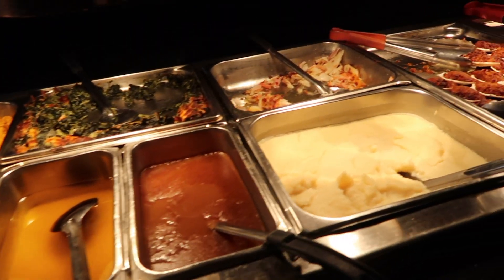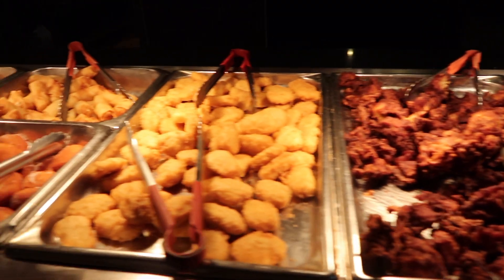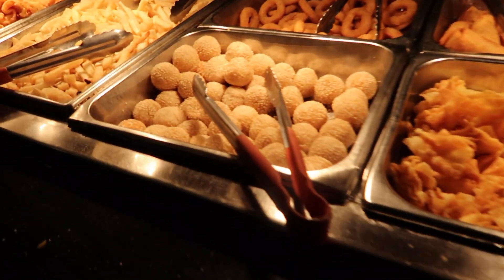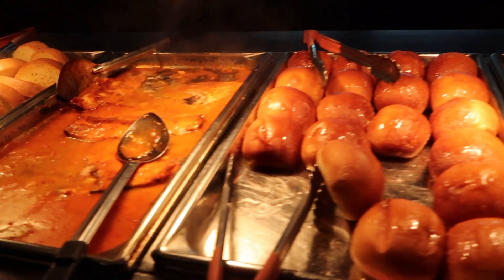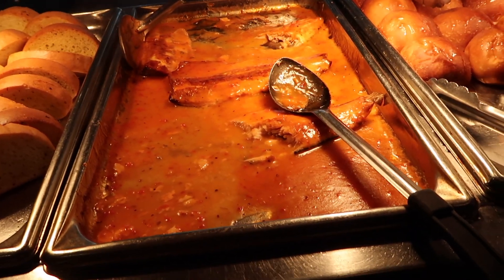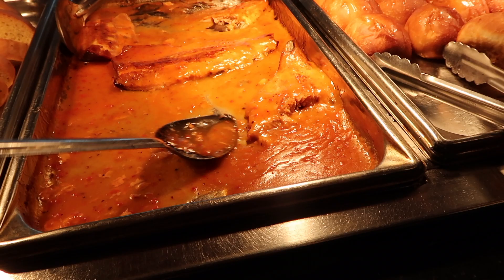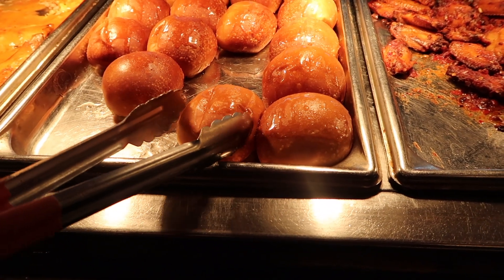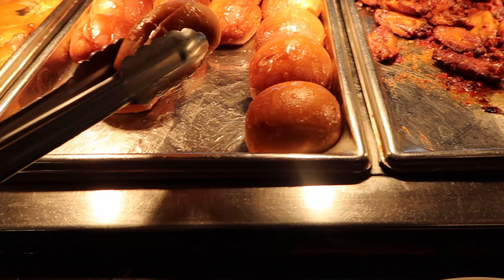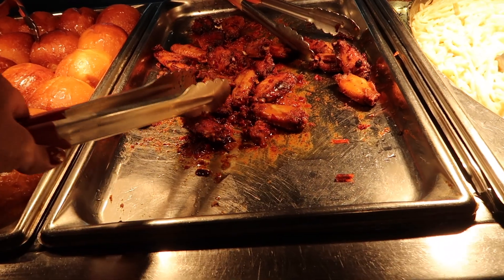Our favorite dessert are those buchi buchi balls — sesame balls. They have more food on this table. Usually they have some form of fish, and this one is baked salmon — it looks a little dry though. I like mine with lemon butter. This is new — first time I've seen this — a baked bun. I'm curious if there's anything inside, so I'm going to get one. And also these chicken wings — never seen these before either. It's lunch; I usually come here for dinner. The chicken wing looks a little bit on the spicy side.